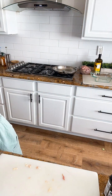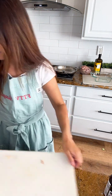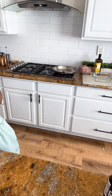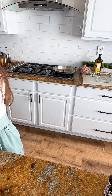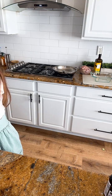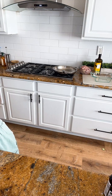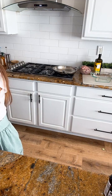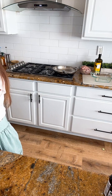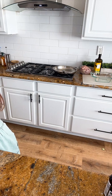So let me wash my hands. I think now the prepping is ready. Now let's start cooking all together with all the ingredients. Let me wash my hands really good because I'm not touching other stuff. So we're making a Japanese chicken with green onion. And I have 2 side dishes today: fried eggplant and fried tofu, and then some tomatoes, tuna, and cucumber. Those will be little side dishes.